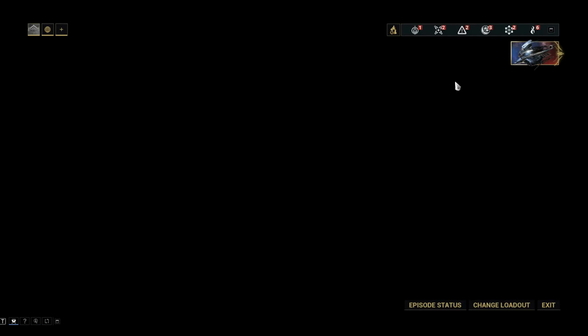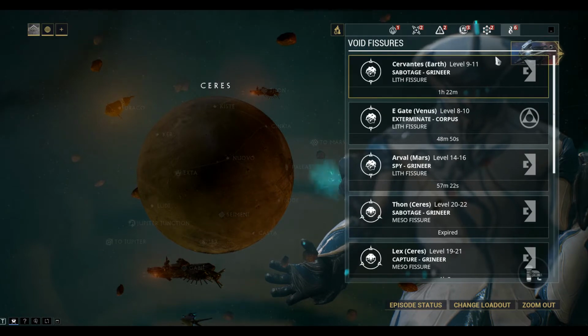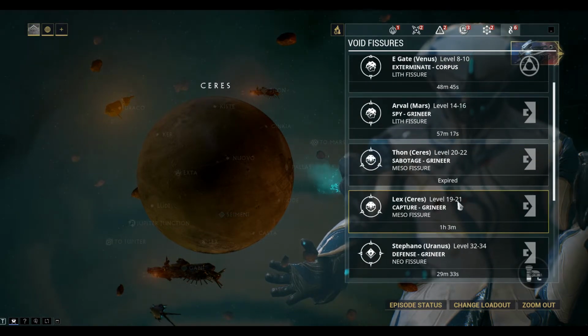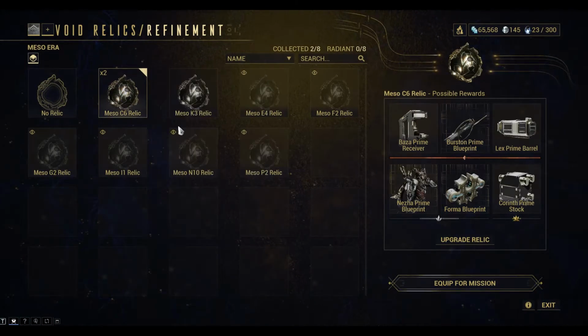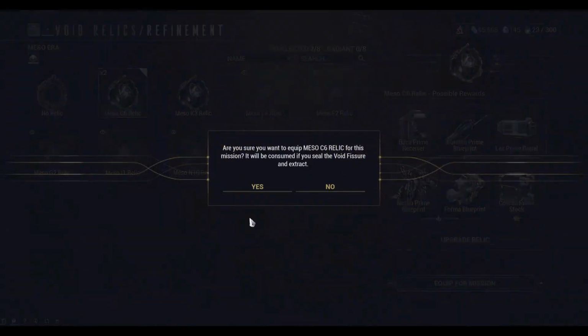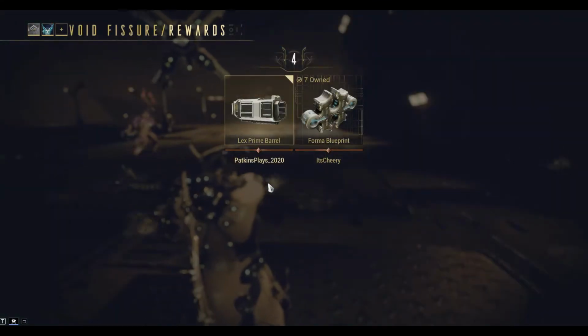Everybody, we are playing Warframe, and we're going to do another Prime Farm. Let's start by cracking a Miso Relic with a capture mission. Let's do the C6. Okay, you can see we got the Lex Prime Barrel.